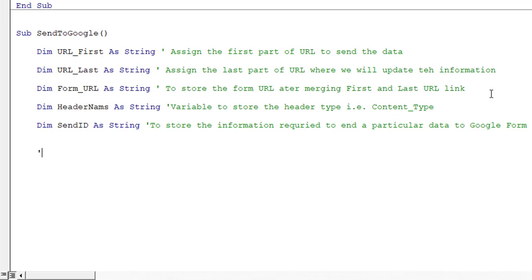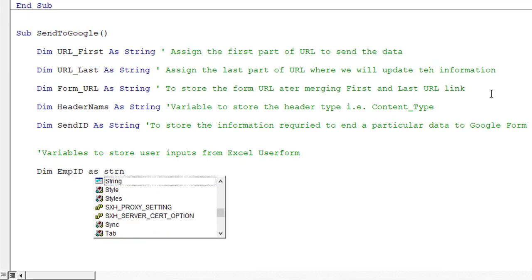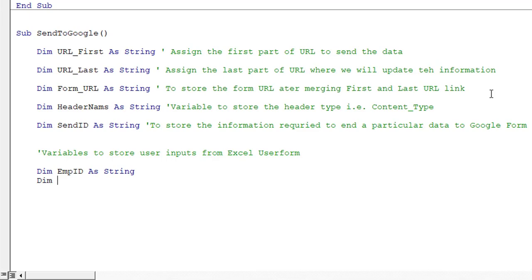Okay, so let us declare variables to store user inputs from the Excel user form. Let's put a comment over here: variable to store user inputs from Excel user form. Let's declare variables. First would be Dim employee ID as String, for employee ID. Dim employee name as String, for employee name.